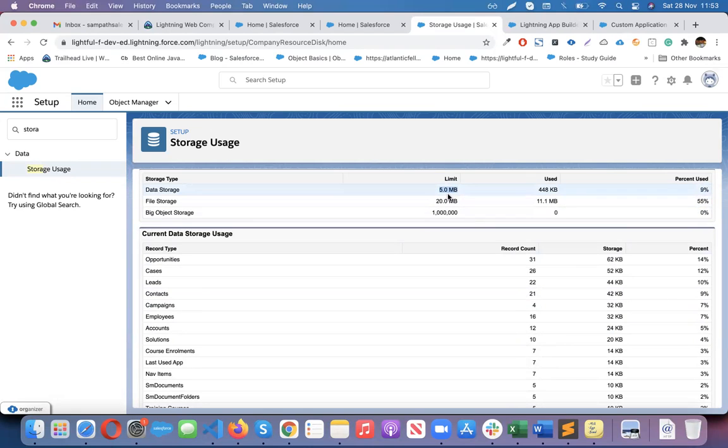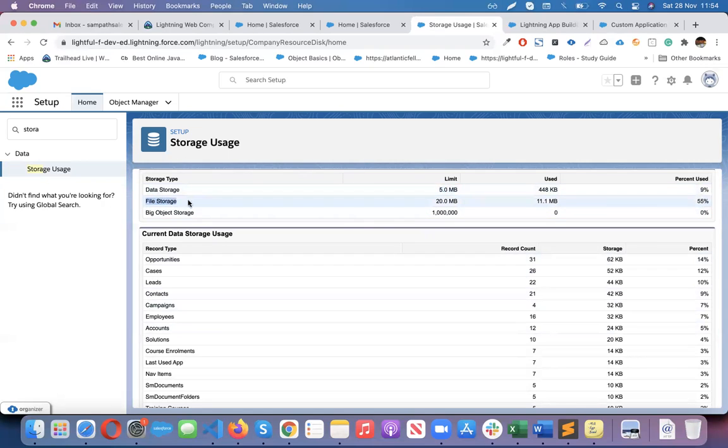But if it's an original purchased org, they are giving 10 GB. Again, the 10 GB is the default size. It depends on the logins, how many logins you purchased. For one login, they are giving 10 GB. Now, if you purchased 100 Salesforce licenses, they will multiply the storage also. Each user will get some default storage. They will multiply and it will go beyond 15 GB, 20 GB like that. It will increase based on your users.